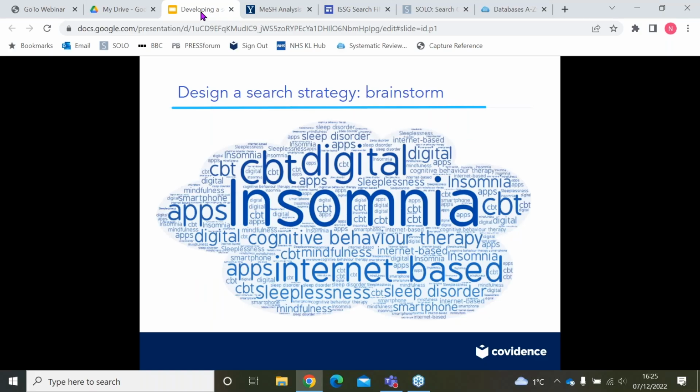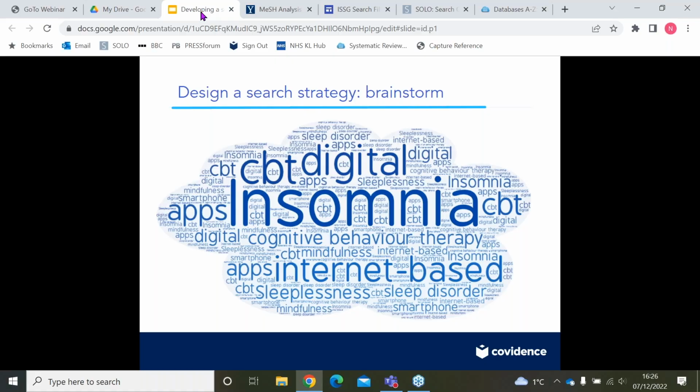So I suppose this is an illustration of my initial brainstorming. I need keywords for the three main concepts: my population, my insomnia, and there are two aspects to my intervention. Yes, it's about CBT, but it also has a digital or online aspect.